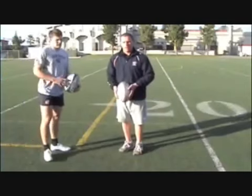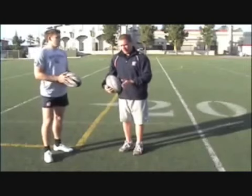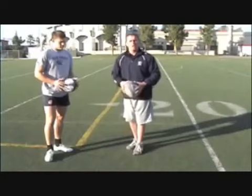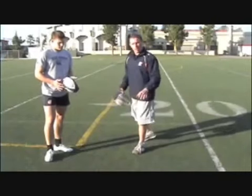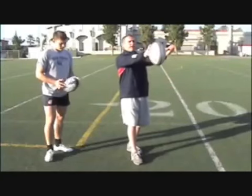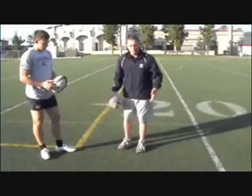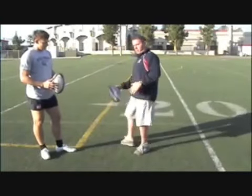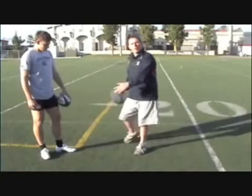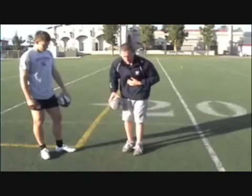The second most common problem is that we tend to hook the ball. For a right-footed kicker we will hook the ball to our left. The reason we generally do this is that we want to sweep — we think we're going to get power by sweeping across and rotating over the ball and finishing not pointing where we want to kick. We feel that a lot of our power will come by leaning on this pivot foot and rotating around in a kind of whiplash power.